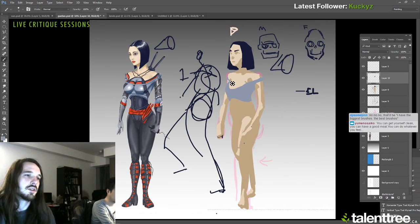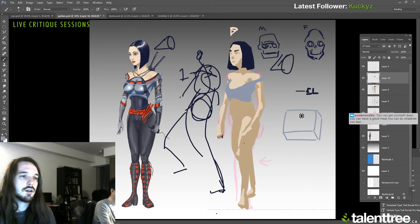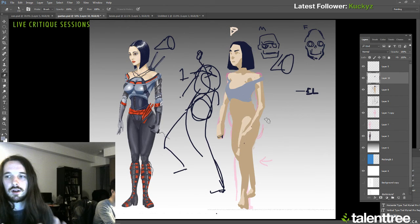You see? Using the geometries to create the... Remember your center line? Center lines are super important. Things that are on top of the center line have their own center line that's offset from it. It doesn't all adhere to the same one. Every time you have something like a box with a center line, and I add another geometry to this, where's the center line going to be on this geometry? It's going to be right here. It's going to be offset. See, it's not in the same place. So where it originates from is very important. This is going to help stuff feel more correctly foreshortened.